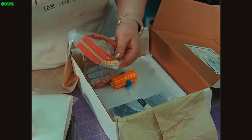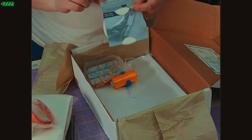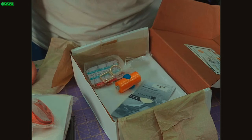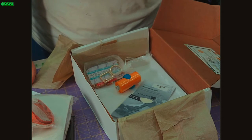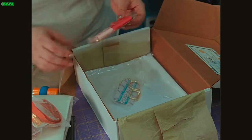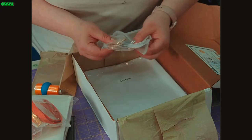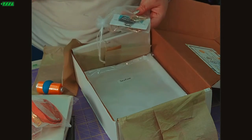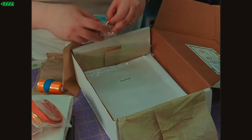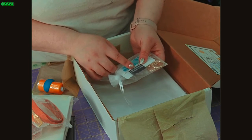Beautiful zipper and zipper pulls - I could recognize these pulls everywhere. If you see any of my matte black bags and you see these pulls, this is from So Your Bag Maker. Her wash-away tape does not gum up the needles. This is a special gift for founding members - I'm a founding member. She created this box in July and I hopped right on board because her taste in fabric choices and how she constructs her bags are so high-end. We also have hardware - I can recognize her hardware anywhere. It's heavier, not light, and I prefer these because when I'm selling a bag I know the hardware has great quality - it won't bend, it won't come apart.